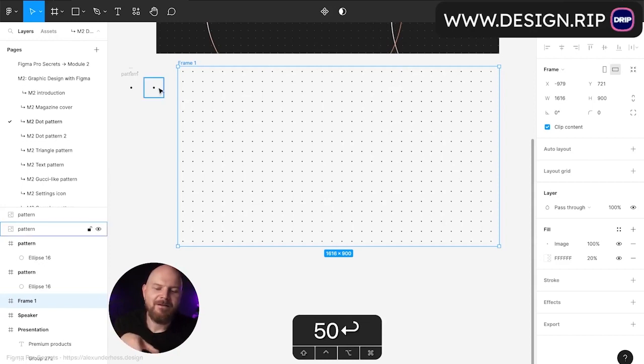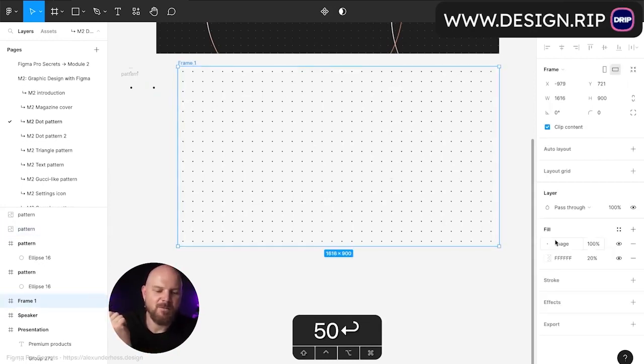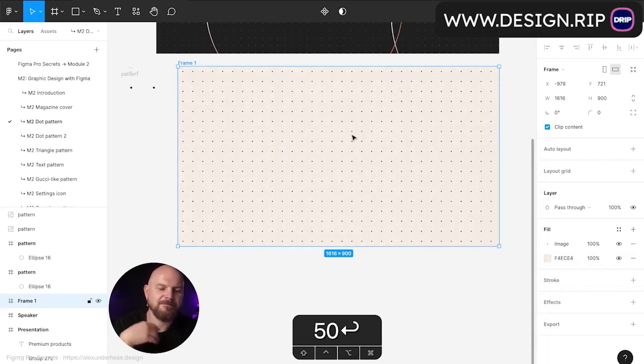And if you remember, we are not using the background here, just because when we select our frame, now I can change the background to anything else I want to. And the dots will be black on the background that you create here.